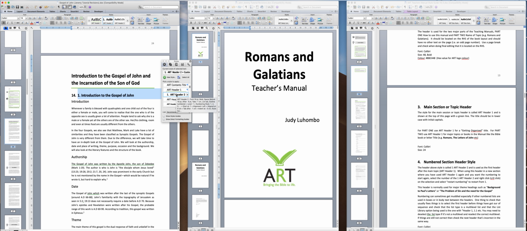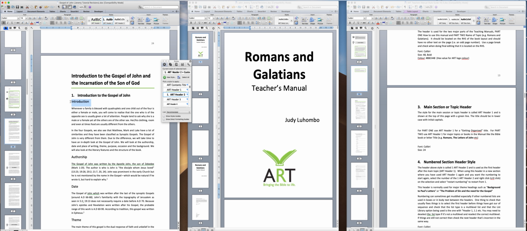So if I change that, you can see it's instantly put in a number, which I have to delete, the number that you've given it, like so, and then if I right click on the mouse, I can restart the numbering and it will actually restart numbering at number 1. Now that's a correct header.